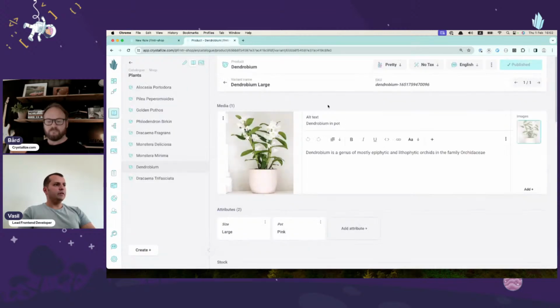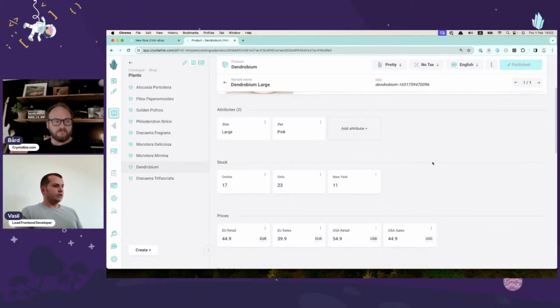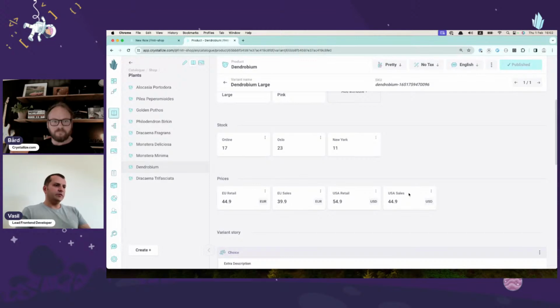Here, for example, I have a product in Crystallize, and this is just one of the variants. As you can see, we defined 4 different price variants at the bottom. But the user who is working may be responsible just for the European prices. The USA prices may be something that the user should not be able to change or should not be allowed to see. So removing these parts from the UI is where roles and permissions can really help eliminate the chances for errors and improve the user experience.